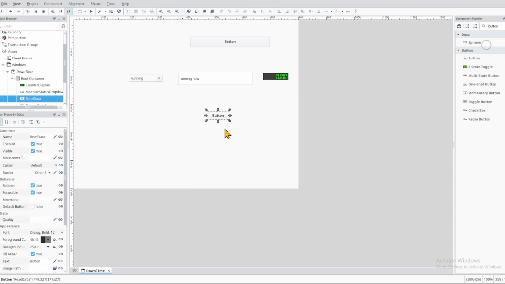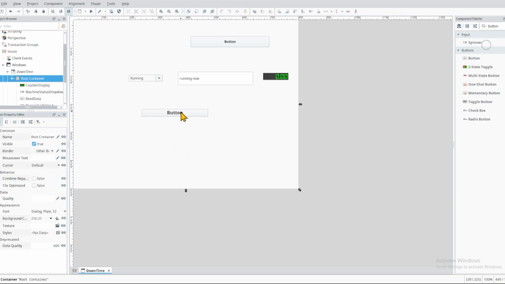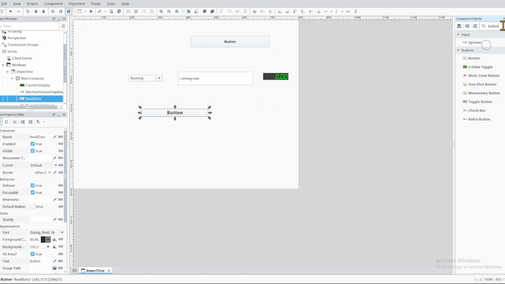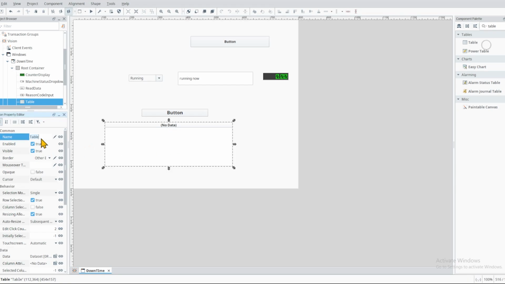We can make it big, and if you want to make it big, just increase the size to 15. Then we want to drop a table to display the results. Type table in the component palette, select table, and drag and drop it onto the page. For the table name, just call it data table.